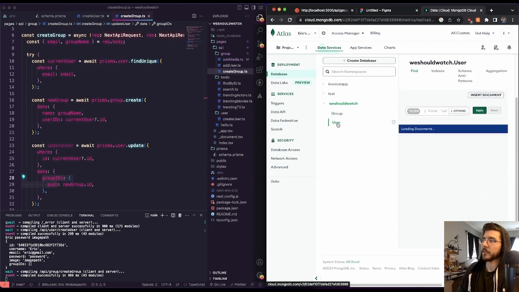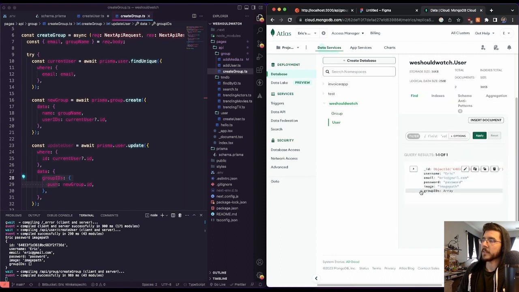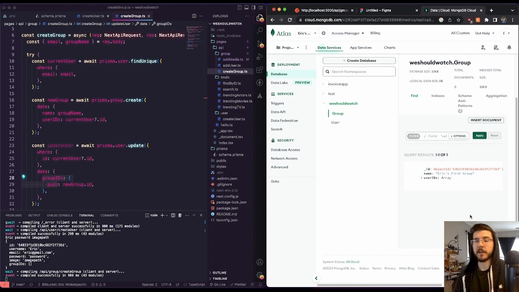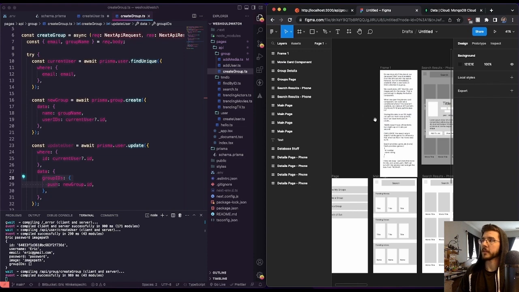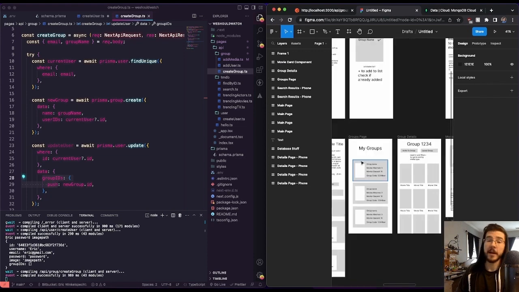If we look back into our user, now our user has been updated. We have a group array here with 36F, which is our group ID number. So now we've got that relationship there, and I can call back to our database at some point and say, if I look at a group, give me all the users associated with it. I can push those up if I need to. But more importantly, we've got a page in our application where you would see my groups, so we can push up all the group data associated with that when we need that information.